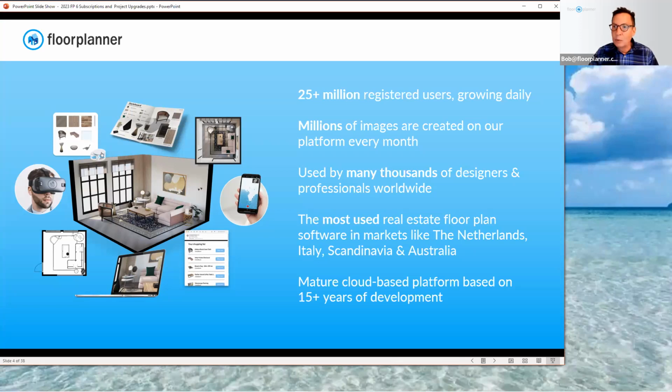Then, of course, the beautiful renderings: bird's eye views, dollhouse views, interior camera views, with those beautiful renderings that I was talking about previously. And then we can take this all the way to real-time render, actual engagement experiences that take you to virtual reality, the virtual reality goggles, and a lot of data extraction from your model also, including mood boards, presentation boards. Again, a lot of diversity inside Floorplanner.